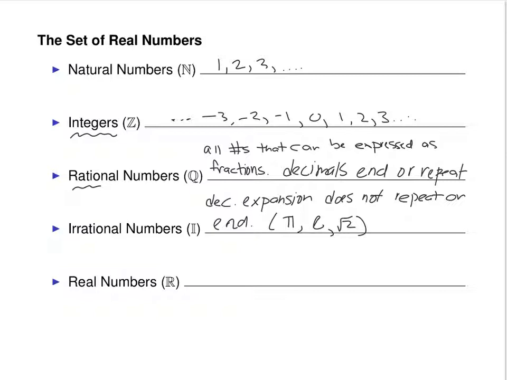And then real numbers are all rational and irrational numbers. I'm not sure of your background, but the reason that they're called real numbers is that there's this other set of numbers called imaginary numbers. So basically, real means not imaginary in some sense. Imaginary adds in this extra dimension.